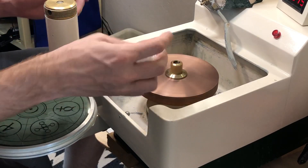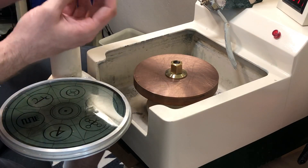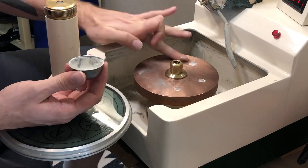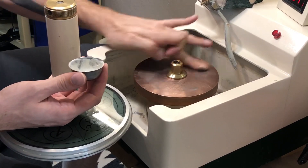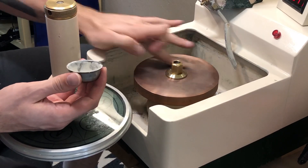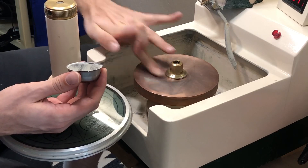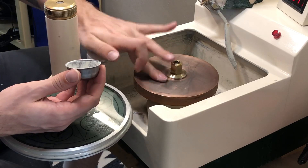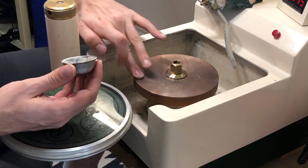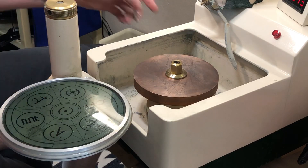Now you've got your grooves, your textured surface. You can give it a little wipe off to see if there's any excess metal or old diamond residue. Then take your 0.2 or whatever grit you're using and do your fingerprints — rubbing the diamond powder into the lap. Then rub it in the other way to get as much diamond into those scratches as you can. Make sure you get around the edge as well if you're using the edge of the lap for your girdle.